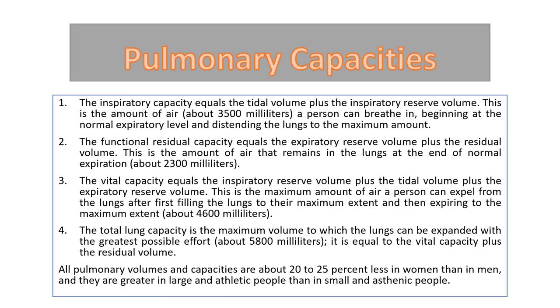The vital capacity equals the inspiratory reserve volume plus the tidal volume plus the expiratory reserve volume. This is the maximum amount of air a person can expel from the lungs after first filling the lungs to their maximum extent and then expiring to the maximum extent, about 4,600 milliliters. The total lung capacity is the maximum volume to which the lung can be expanded with the greatest possible effort, that is 5,800 milliliters. It is equal to the vital capacity plus the residual volume.